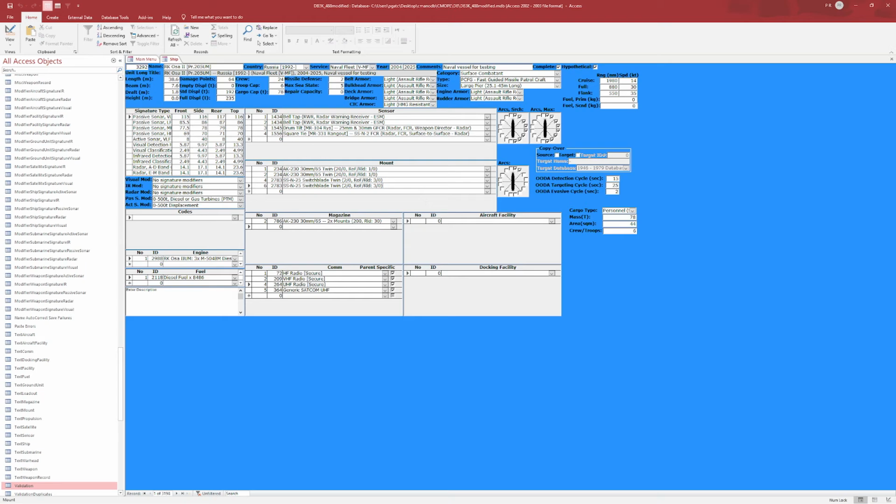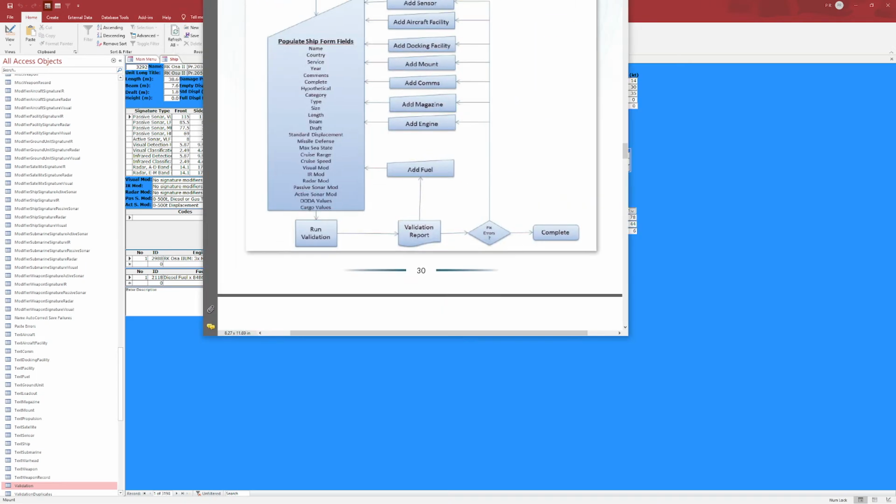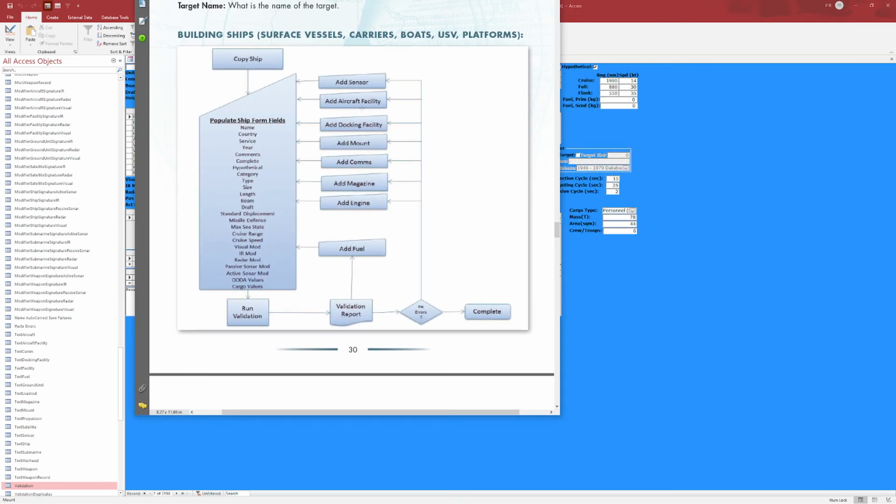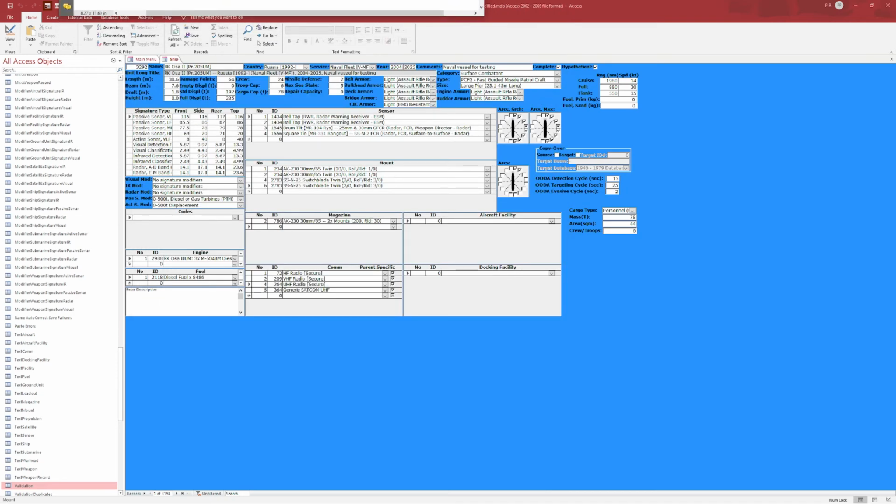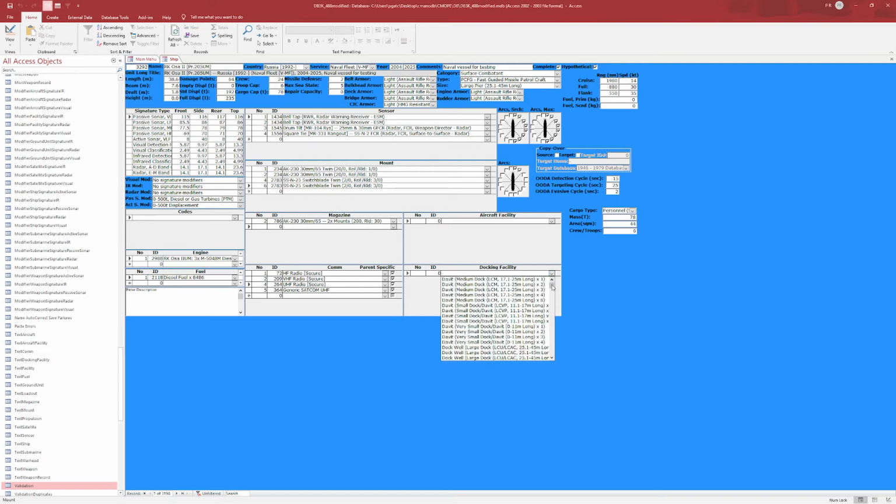We'll go ahead and take a look at our other options, which is going to be adding any sort of docking facilities or aircraft facilities. Now, since we're a small little OSA, which is a patrol craft, we do not have really room to put a heliport or anything along those lines. And we certainly could probably not accommodate any sort of landing craft, so I'm not going to bother adding any docking facilities. If we wanted to, though, if we wanted to carry, let's say, a really small boat, we could probably select a small dock or anything along those lines, or even one of these little davits, so we could have our kind of little ship's launch kind of a thing.